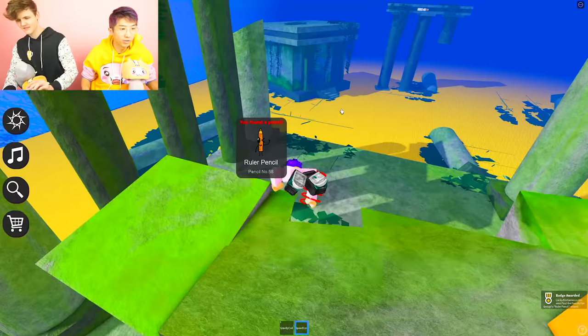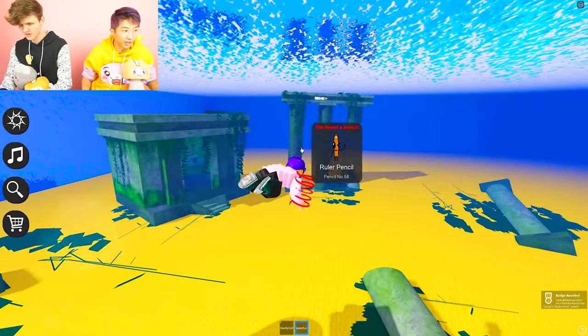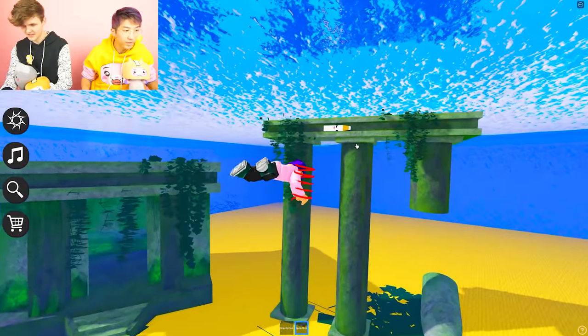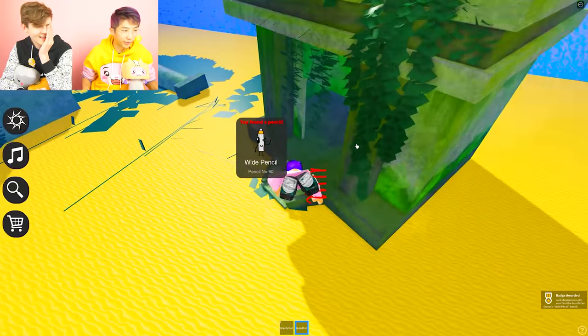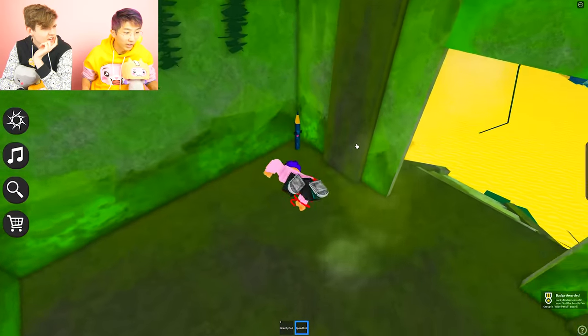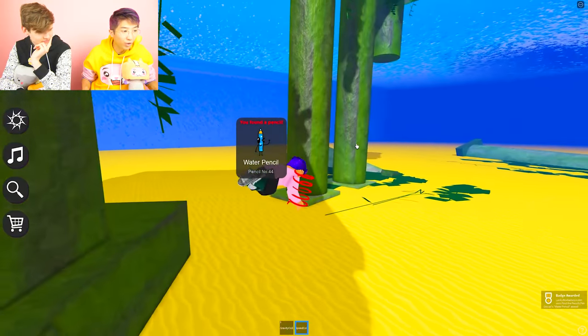Okay, got the ruler pencil. And there's another one over here, guys. I see it. There might be another one here. No way. Yeah, it's gonna be pretty cool. That's awesome. We get 3 for 1. Wow, got it. Hello, buddy. Got him. Okay, got the wide pencil. And there might be one in here. Really? Check in here. Worth checking. Yep. Wow, they hid one in there. 3 for 1. We got the water pencil.